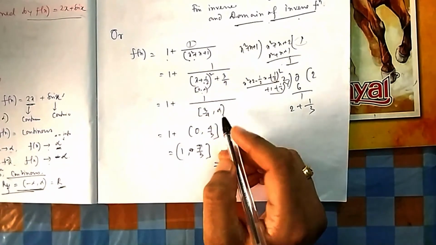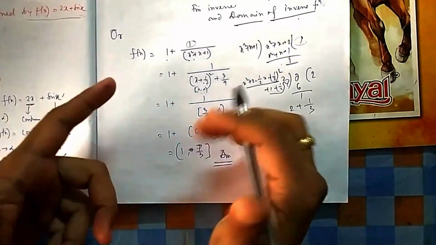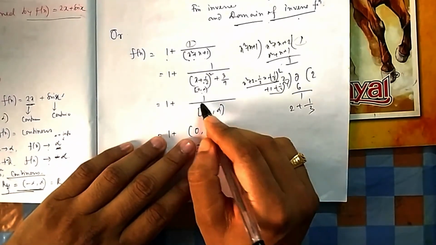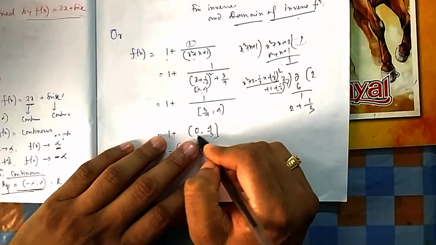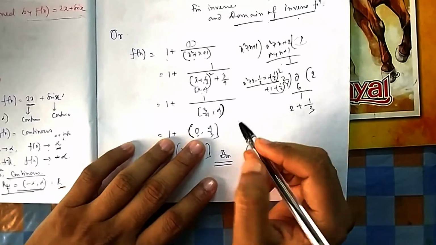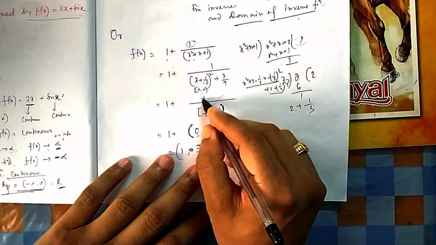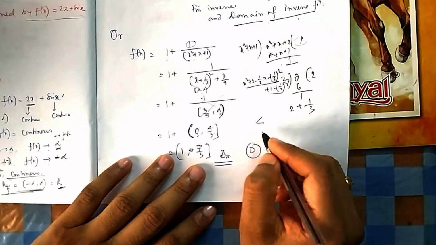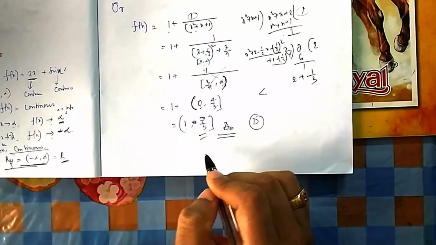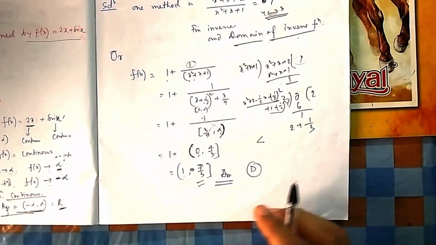If you take the inverse, then as I told you, the inequality sign changes: greater than becomes less than, so the positions will change. Infinity will go to this side, and 1 by infinity is 0, but since infinity cannot be included, 0 also is not possible. 3 by 4, if you inverse it, will be 4 by 3. If you add 1, it will be 1 to 7 by 3. So you can directly write it: if you find one range, then by adding to this range you can get the answer. The answer is D.